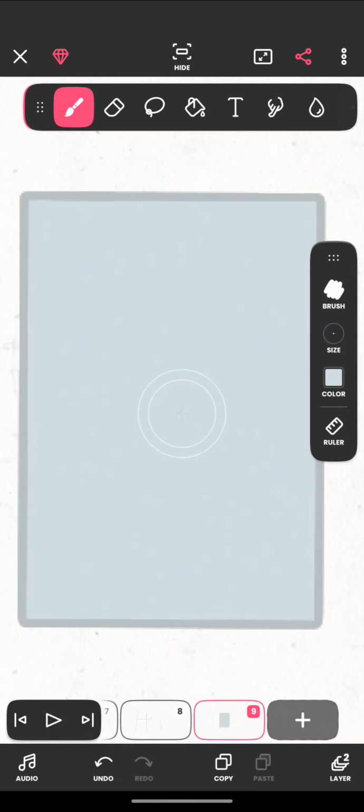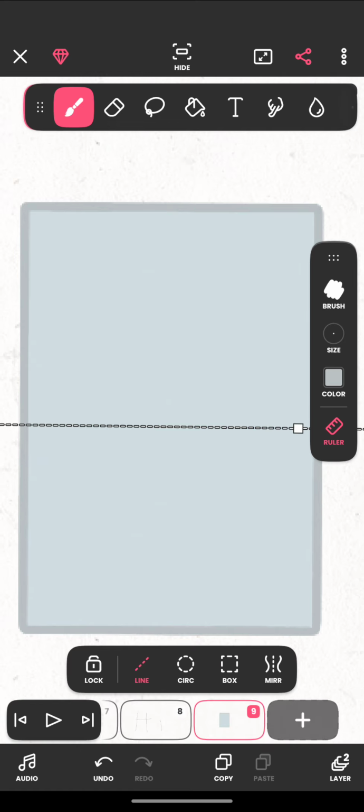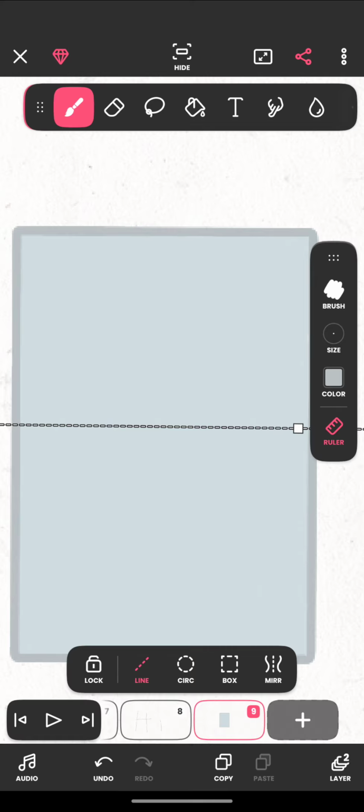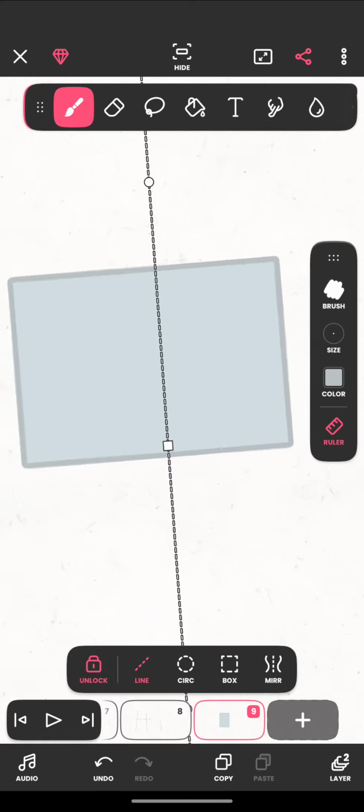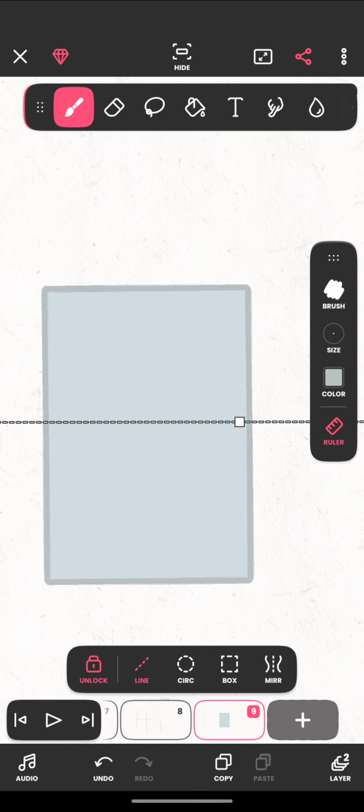So here, I'm just going to use the color picker tool, go on the outline. Then we're going to go back to shapes. We're going to do a line. I'm going to try to get that straight in the middle. Is that accurate? I don't know. That works. No, that works. Okay, well, I still need to make it the same brush size.